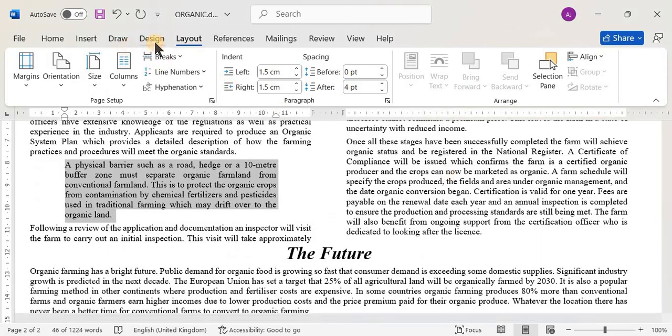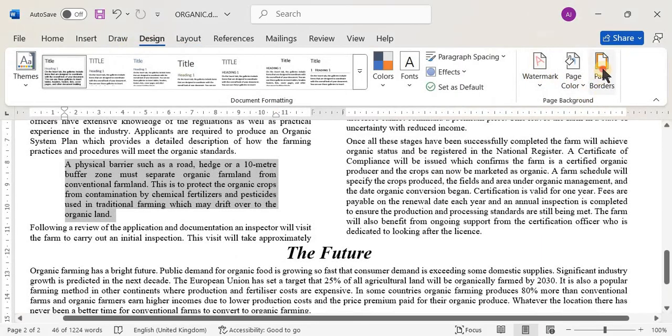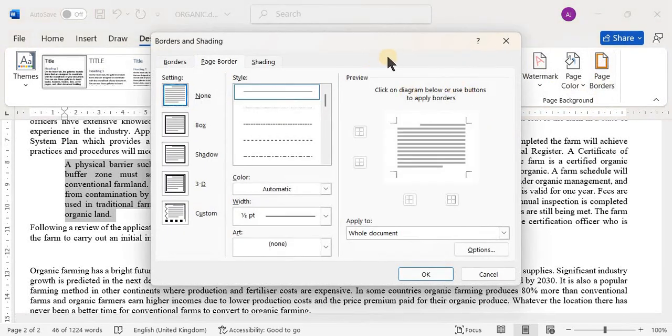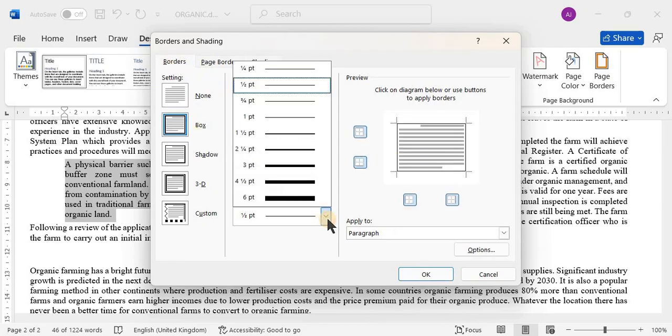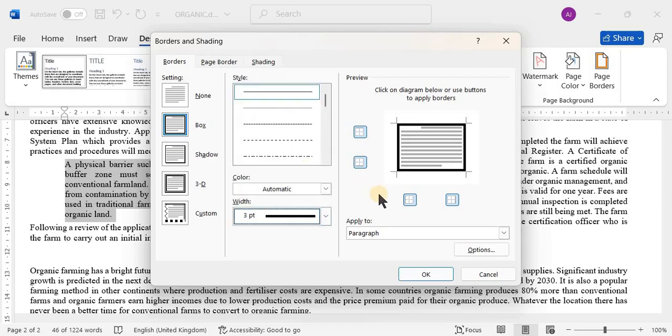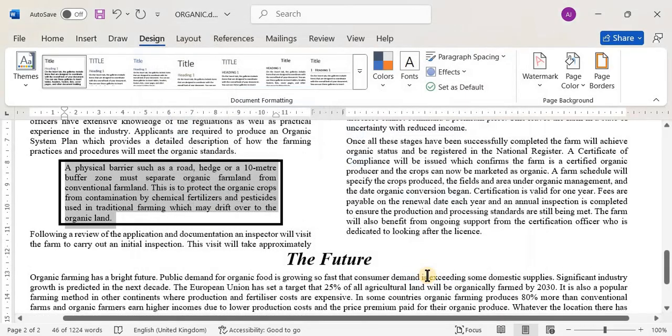So you want to go to the design, and here we have the page borders. Take note, once you land into this dialog box, this is borders. This page border affects the whole page, but you want borders for just a paragraph. So you select borders here. Now we want to select a box to show the line, and we say 3 to 4. This is 3, this is 4.5, so we want to stay with 3. And take note here, you want to make sure it's applying to the paragraph and not just the text. So it's applying to the whole paragraph, and that is done.